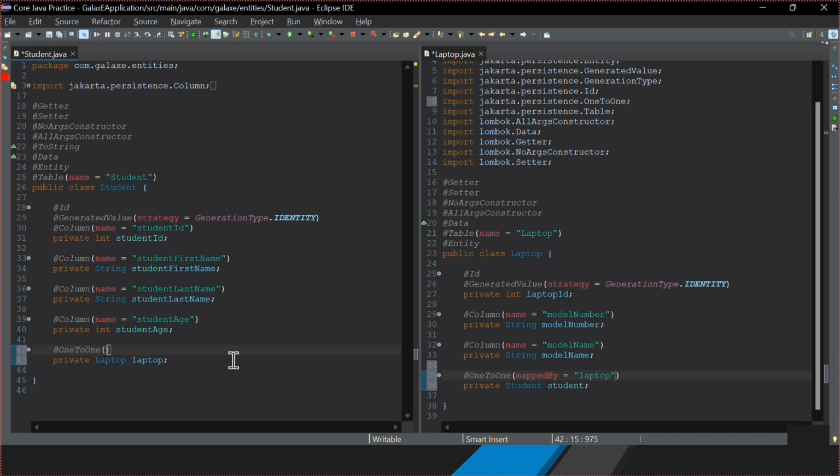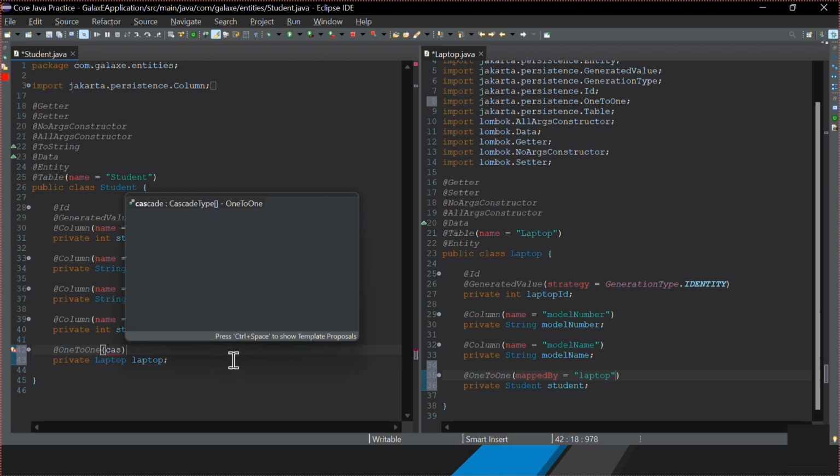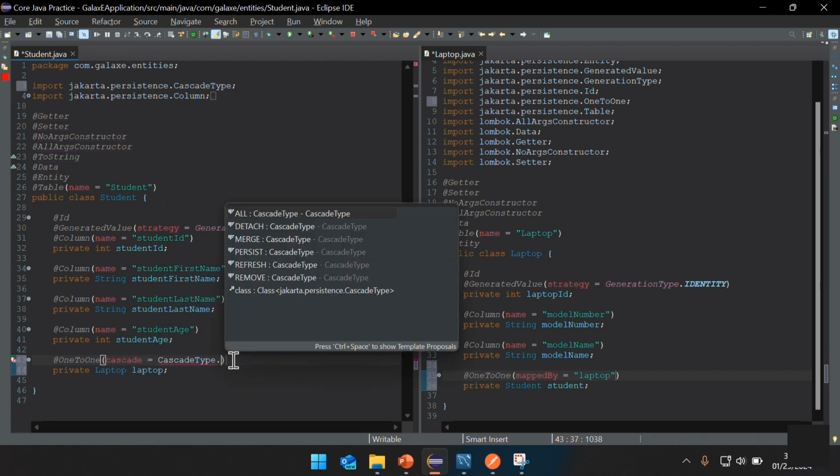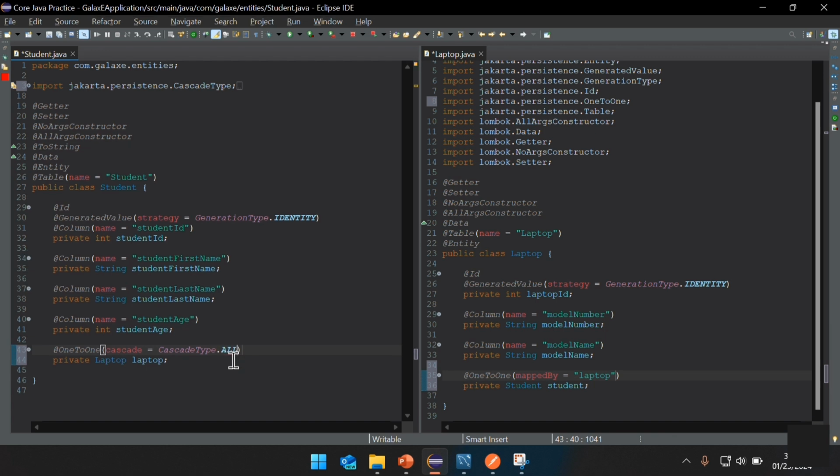This has to be specified explicitly. You can give it by telling cascade equal to CascadeType.ALL. So we are taking everything into consideration.